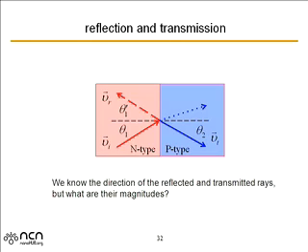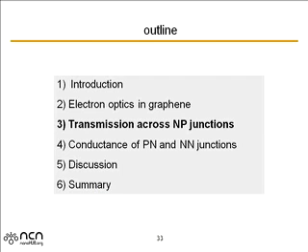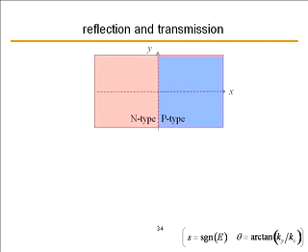All right, so we've done angles. The thing we haven't talked about is the magnitude of the reflection and transmission coefficients. We just know what angles things are going at. So if you remember, when you do this in electromagnetics, you match boundary conditions. You match the tangential component of the electric field and the H field at the interface, and then you can compute the reflection and the transmission coefficients. It'll depend on the polarization of the incoming wave and the indices of refraction on both sides.